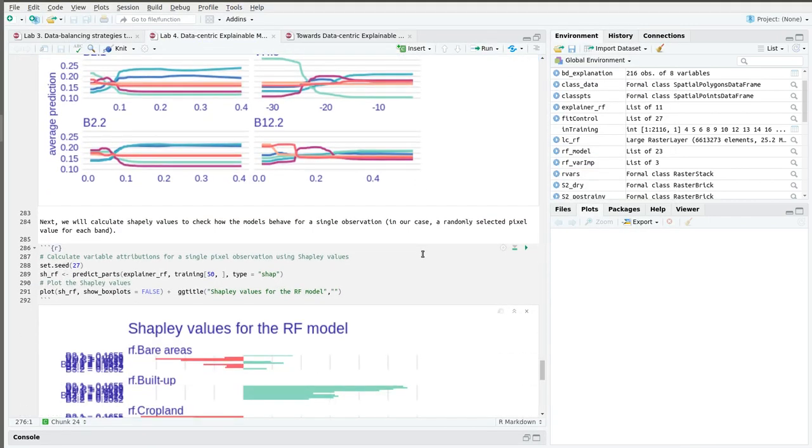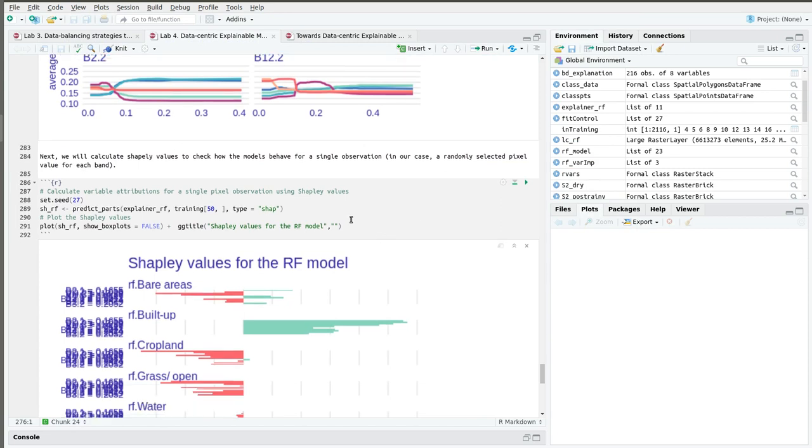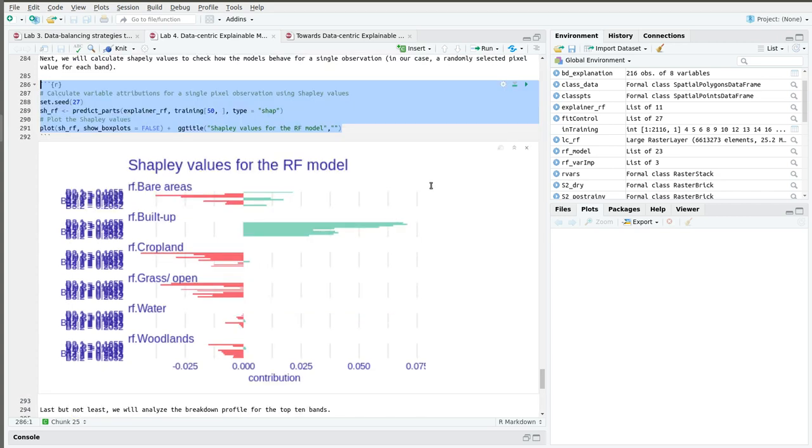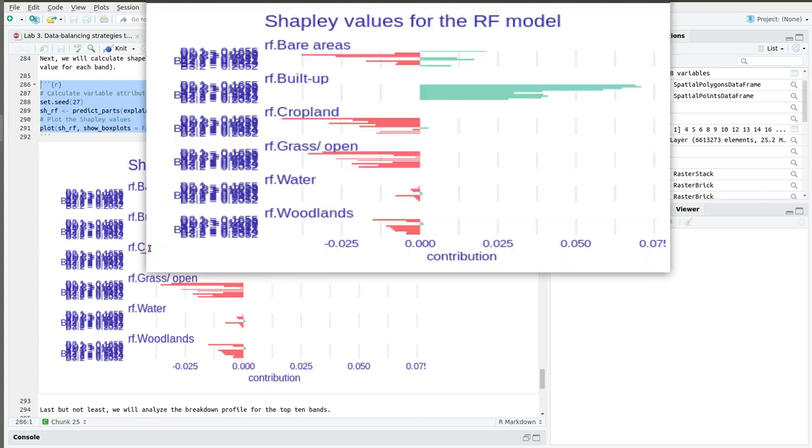Right, next we want to check how the Shapley values behave for a single pixel observation. For example, this pixel observation is located at 50. So if we run this code, we produce our Shapley values.